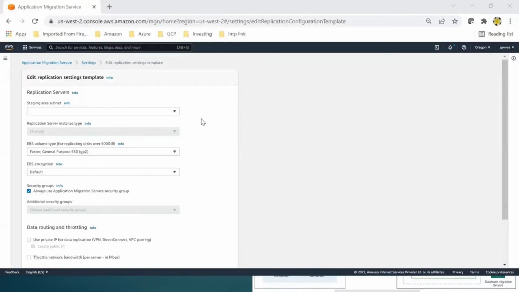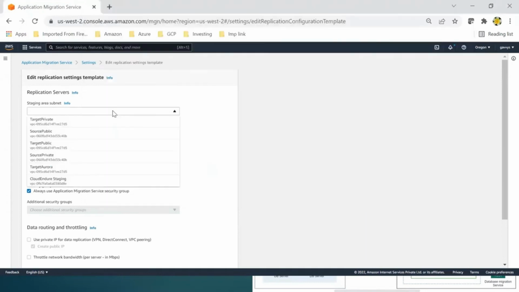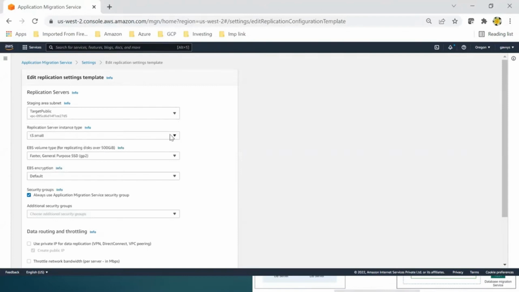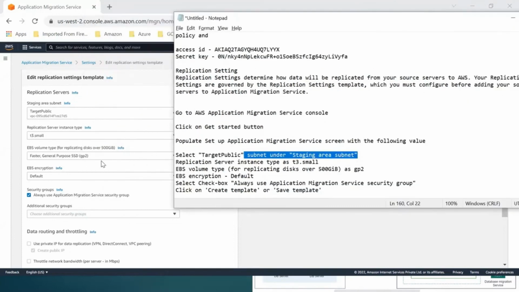So here let's define our staging area. I'll put all the required settings. From the help file, let's select target public for the staging area subnet, the replication instance type T3 small, EBS storage GP2, default encryption, and always use the Application Migration Service security group.